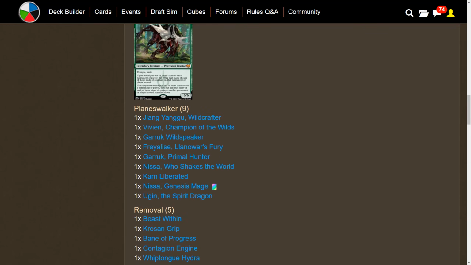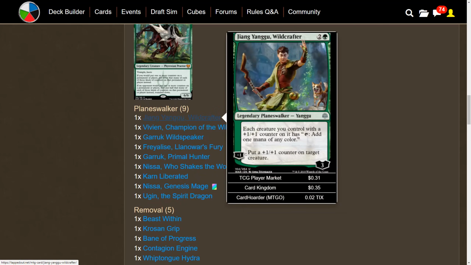I think it's good if you can take advantage of several different counters. So we have loyalty counters here. We have Zhang Yengu. This was from War of the Spark. Each creature you control with a +1/+1 counter on it has tap to add 1 mana of any color, and you can -1 him to put a +1/+1 counter on target creature. I really like that static ability though.